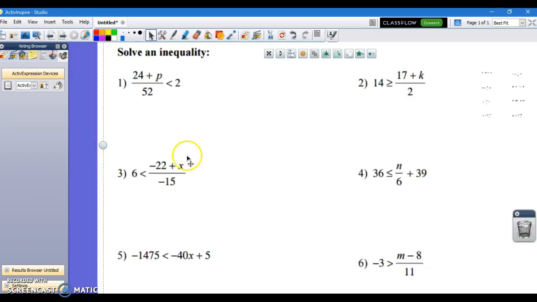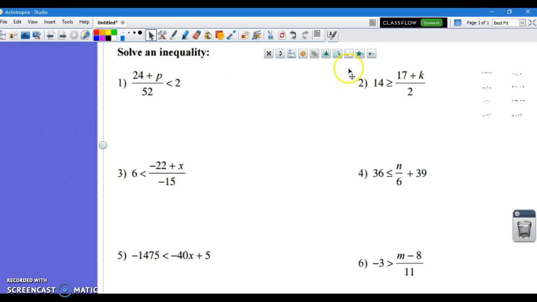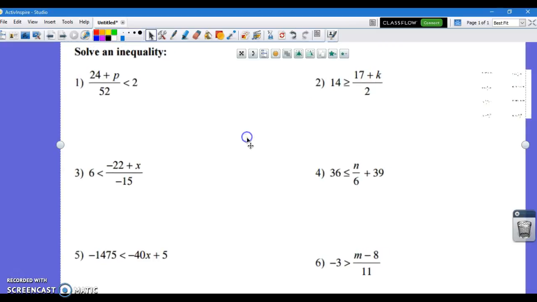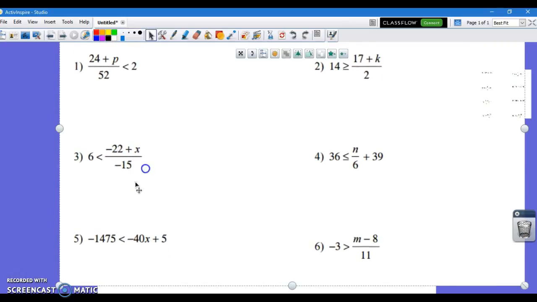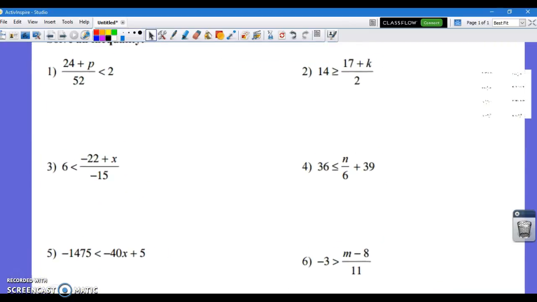So here's the deal. This is the same page we worked on in class, and I'm going to review some of the same questions we did in class and a few that we didn't. You only have 14 problems for homework tonight. And if you did what I needed you to do in class, you really probably have less than 8 because we did some of these homework problems together. But just in case you did, write down everything that you possibly need. I will do these problems again. And if you can understand the problems I'm going to do as an example, you should be okay with the rest of the sheet. So let's go ahead and I'm going to start back at number 1.